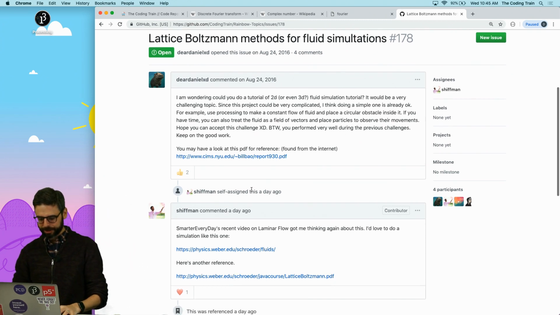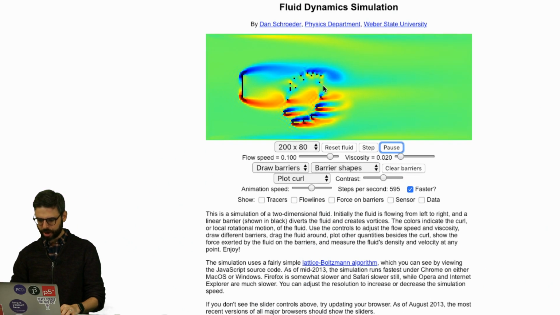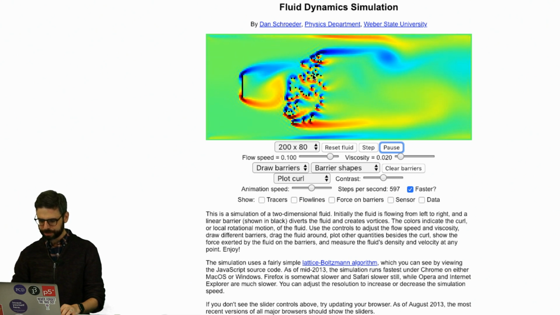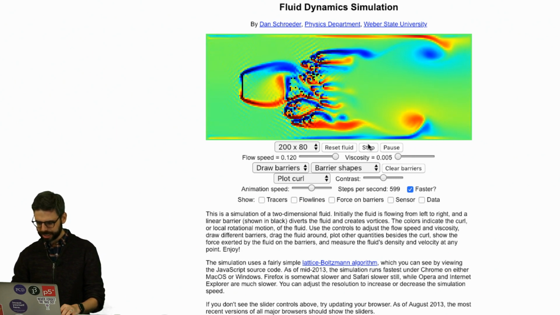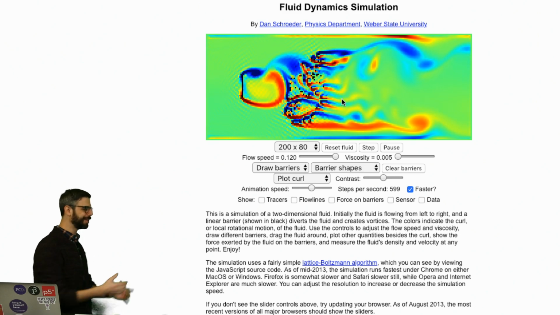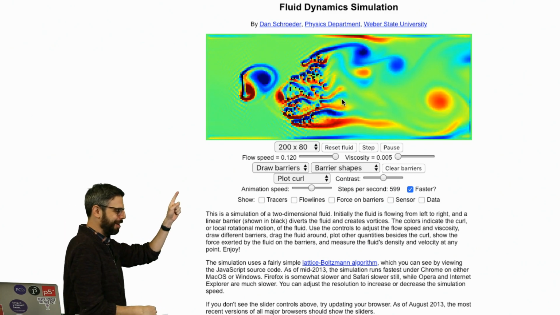There's this really nice demonstration that I found doing fluid simulation. I believe this is using the lattice Boltzmann algorithm. I'm going to hit start, and you can see here. Let's make it all turbulent. Look at all that turbulence. Can I add, how do I change flow speed? If I make the speed much higher, let's change the viscosity. Oh, we want the viscosity. There we go. Look at that turbulence. Look at that. Come on, turbulent flow.